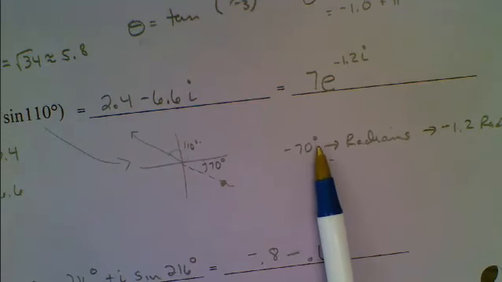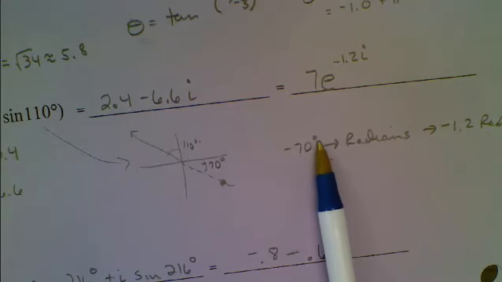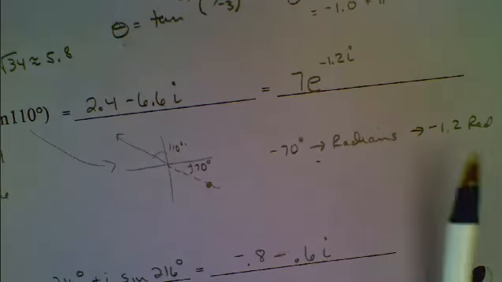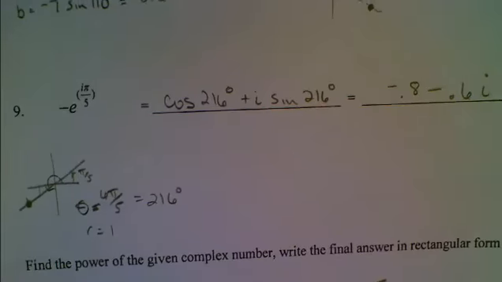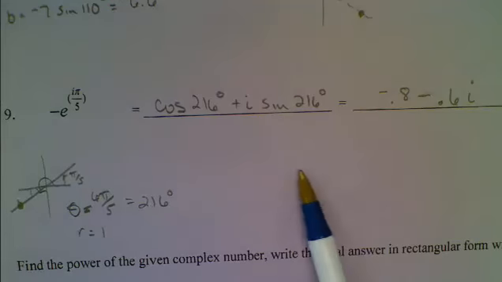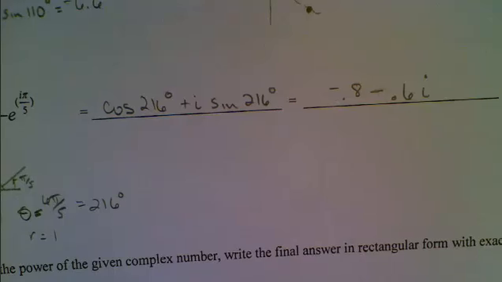I was in degree mode, and I hit negative, or in radian mode, excuse me, and hit negative 70 and put the degree sign in there, and when I hit enter I got my number of radians. So that's kind of a review of doing that. And then 9 is pretty similar to that. Those are the two answers to 9. I did not put any of those calculator problems on the quiz.